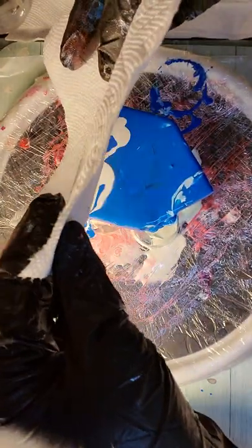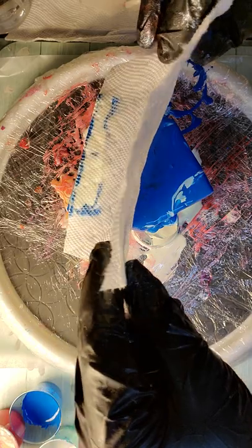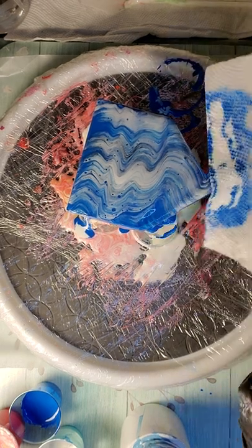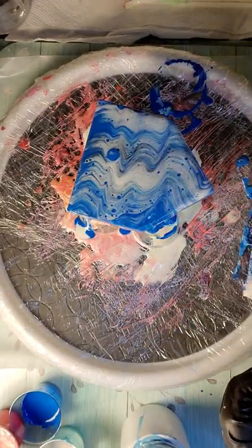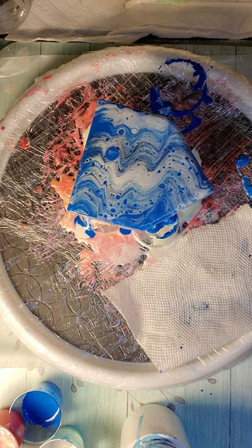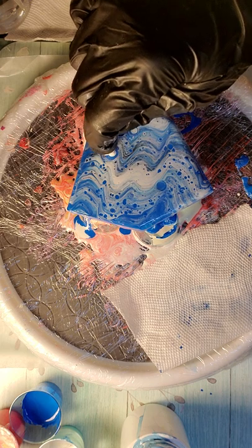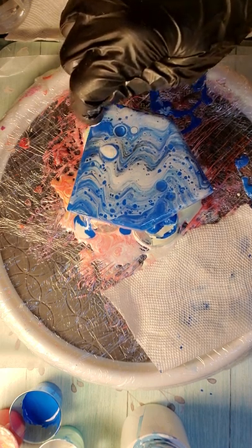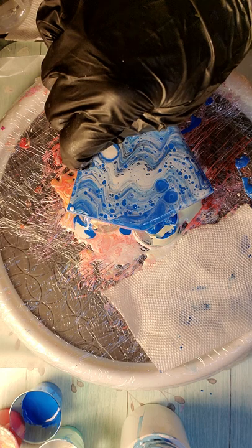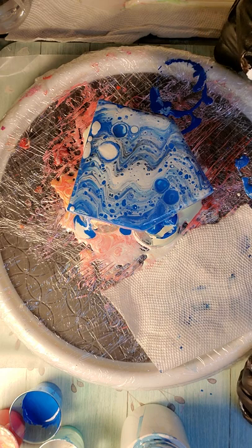Not. Okay, go ahead. After you've dampened your paper towel, all you're doing is gently laying it on top of your swiping mix, and you're pulling. Might do a little jig-jag. Jig-jaggity. That I did. Kind of did a little dropsy drop there. I don't care for too awful much. Yes, I am coming through with some of that. Ooh, isn't that pretty? I have to say, that is really pretty.